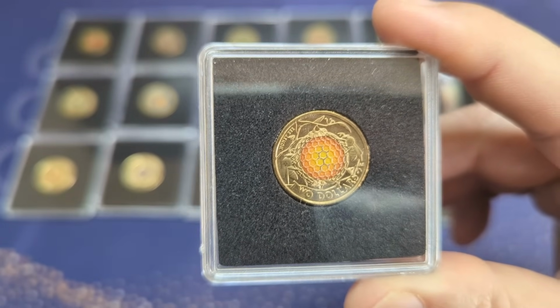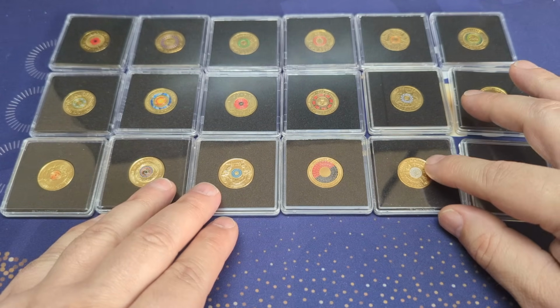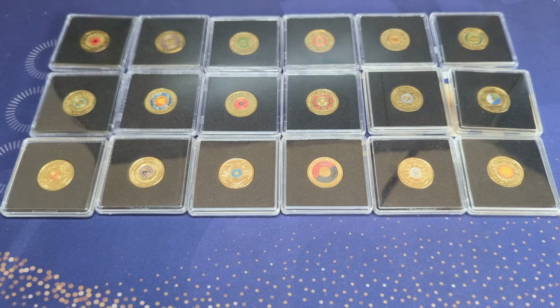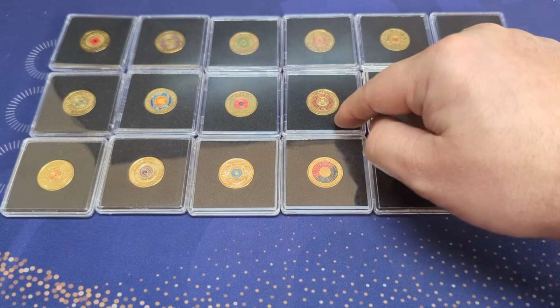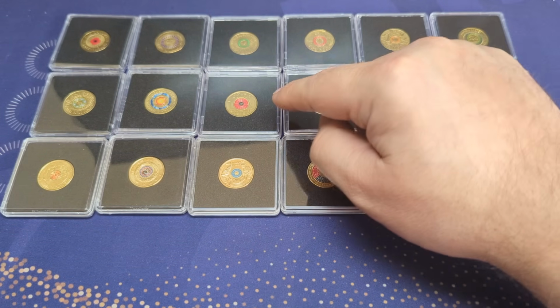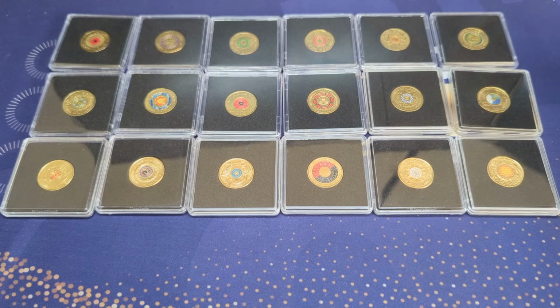Now, we've gone through them all. There are outliers to pricing on any of these coins. Like, there are highs and lows, but I've tried to give you the average across the board on each of these coins. So just to reiterate, I believe that the 2018 Armistice coin, the one in the middle there, is certainly undervalued. And if it isn't undervalued, then probably the repatriation coin is the one that's undervalued. If it isn't undervalued, then the Armistice coin is overvalued. So you can take it either way.